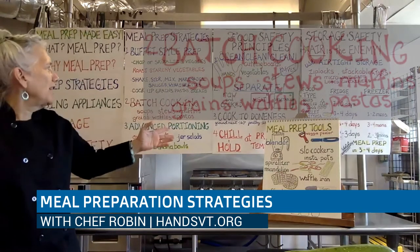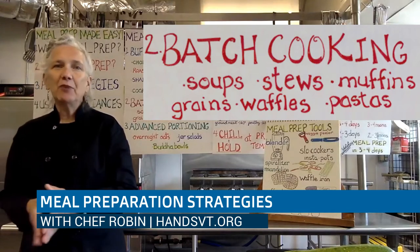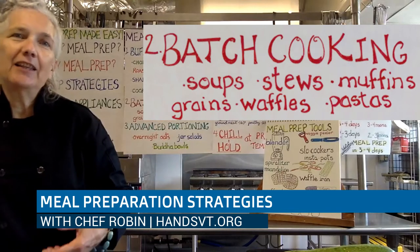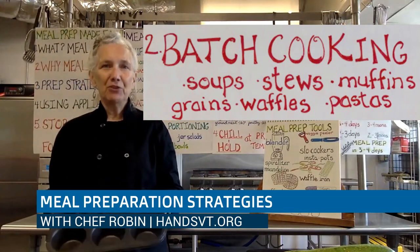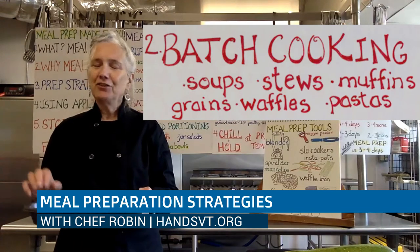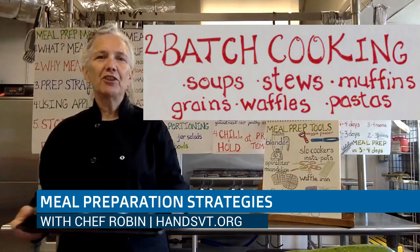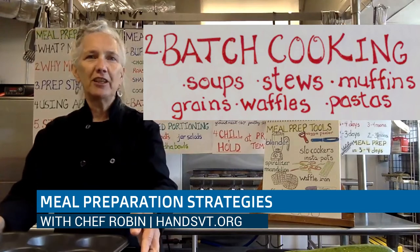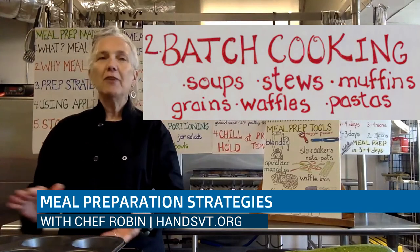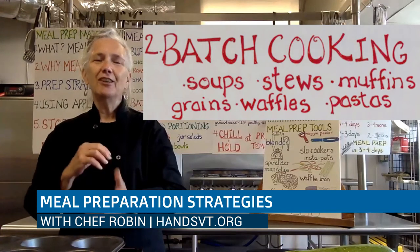You might also want to think about batch cooking — going over and above the amount you need for that one individual meal. Anytime you make a soup, make more. Anytime you make a stew, make more. Anytime you make muffins, make more. There's actually a website called Muffin Tin Mania — it's all about using muffin tins for everything other than muffins. You can use muffin tins for frittata; it's a really great serving size. Fill your muffin tin up with frittata, bake it, put it on a tray, set it in the freezer, and then you can have individual frittatas in a Ziploc in the freezer. You can make smoothies the same way — freeze them, pull out individual little muffin-sized smoothies; they'll defrost really quickly, ready to get your morning started.